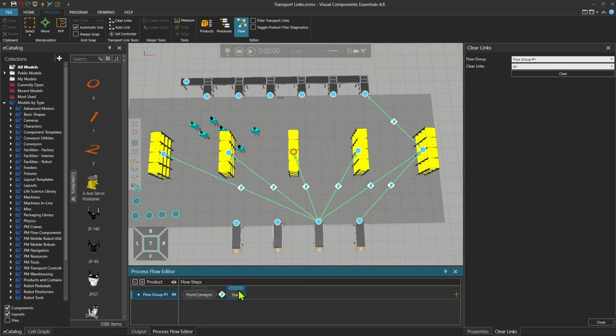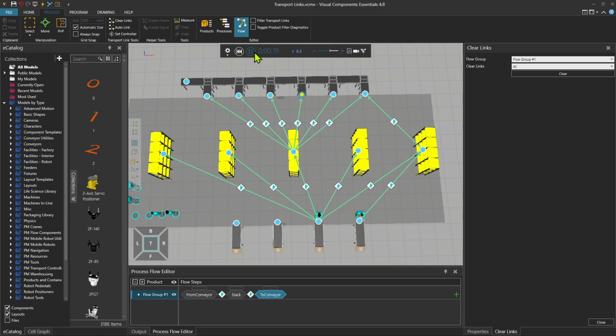I need to click on stack where we are right now. Well, I clicked on the label, so that was not necessary. Let's say stack. And now here, and go to, oh, I deselected it now, go to two conveyors. So that's a one to many connection from conveyor stack. And we could go also many to one. I'll show that later.